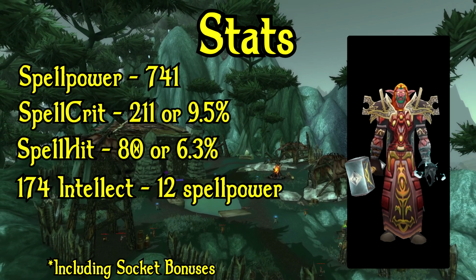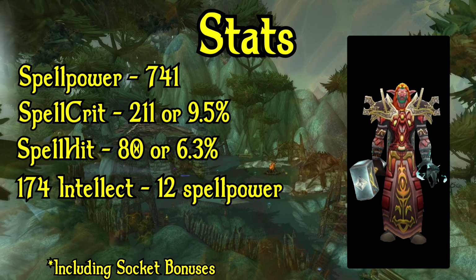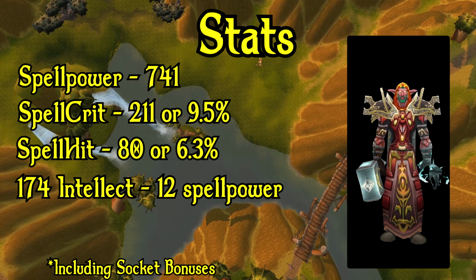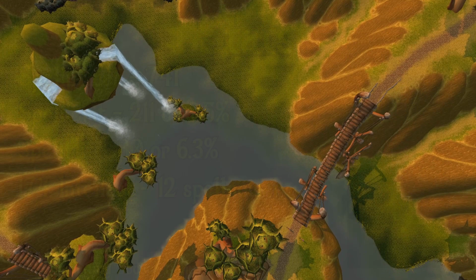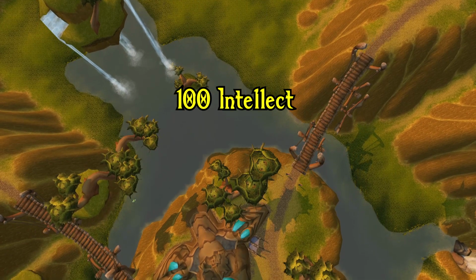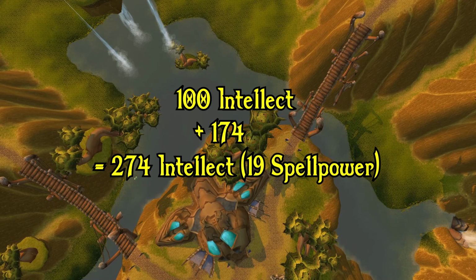We also get a total of 174 intellect, which with our Spellfire set bonus gives us an extra 12 spell power. Now that might not seem like a lot, but that's just from the gear itself. We didn't even consider our base intellect or any buffs. For example, as of right now in Classic WoW, we get 100 intellect base as a Night Elf Druid at level 60. Adding that 100 intellect onto that 174 would actually convert it into 19 spell power.